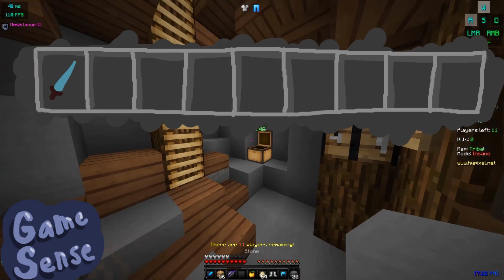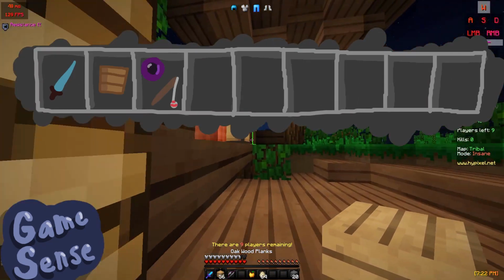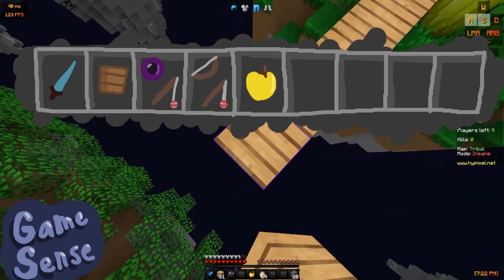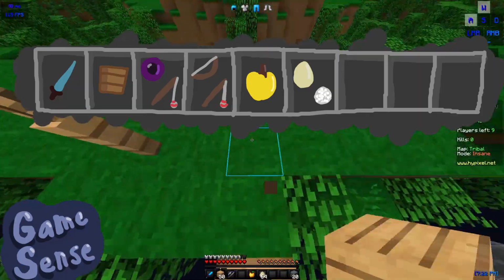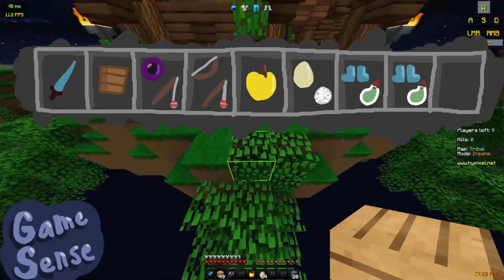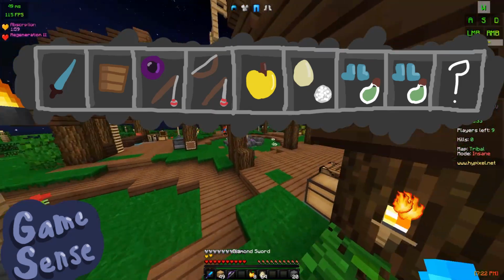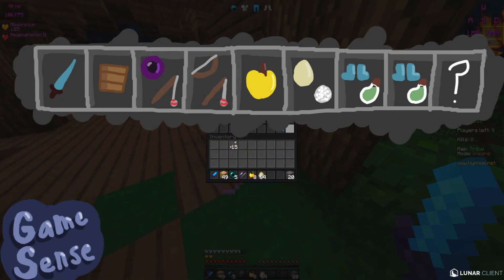I personally use the 1 slot for a weapon, the 2 slot for blocks, 3 slot for pearls or a rod, the 4 slot for a bow or a rod, the 5 slot for a healing item, the 6 slot for projectiles such as eggs or snowballs, the 7th and 8th slot for a temporary place to hold armor and for potions, the 9 slot for extra blocks or really anything else that I think is important.